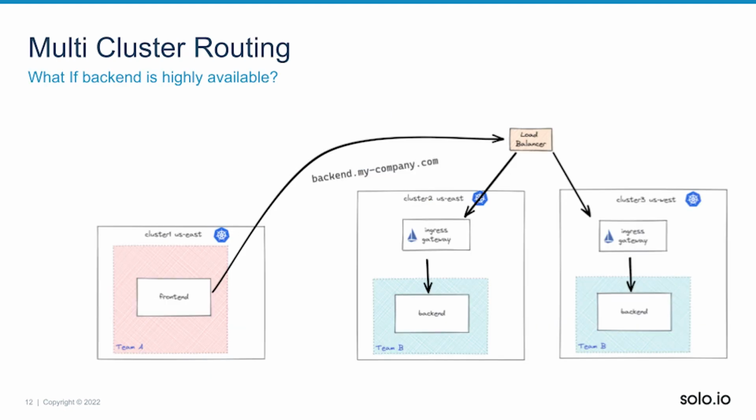But this problem actually gets a little bit harder. What if I have two of them? Well, your front-end application can still call that same host name, but now let's say Team B decided to make their application highly available. So they deployed one in US East and then in US West. The front-end application actually has no say on where that request is going. And so you get routing that's just not efficient, essentially.